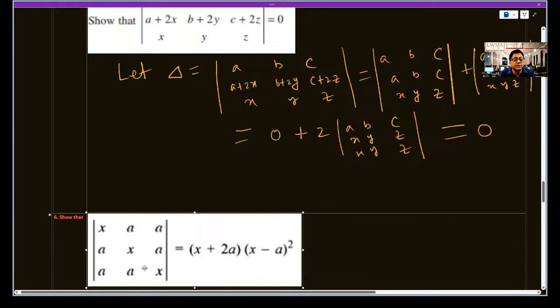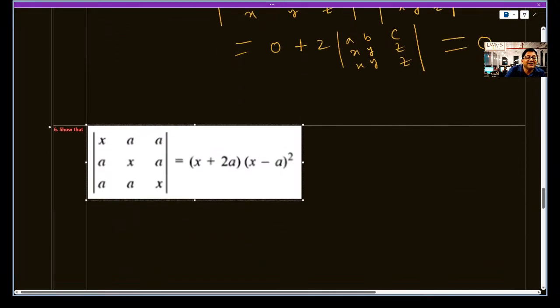Yes, you add the elements of the second and third row to the first row, or in case of columns, it will work both ways. Yes. Second and third with the first. How can it be second and third with the second? It can be, but it's of no use. Just use R1 dash equal to R1 plus R2. Just do it.